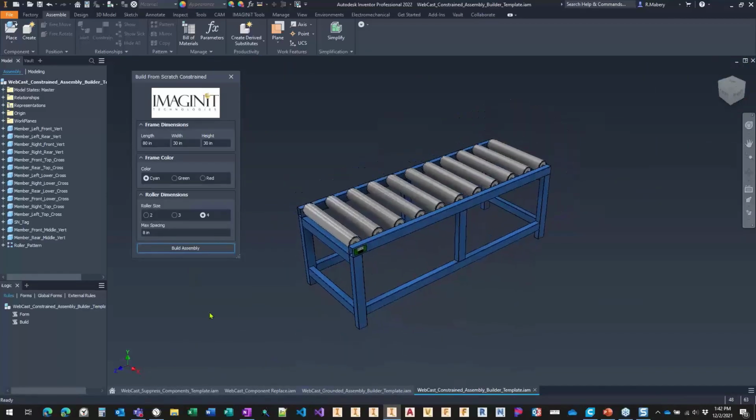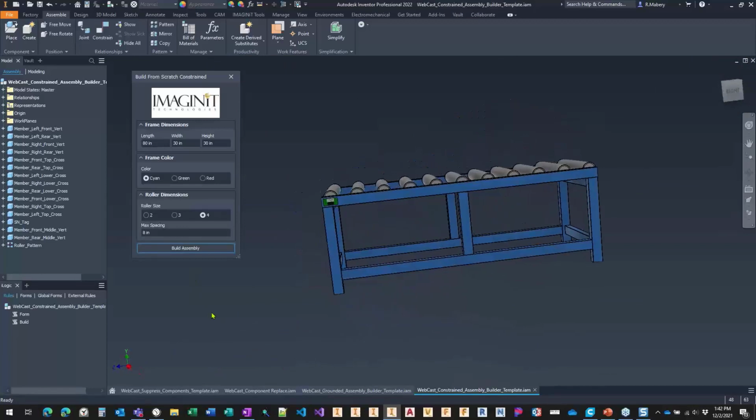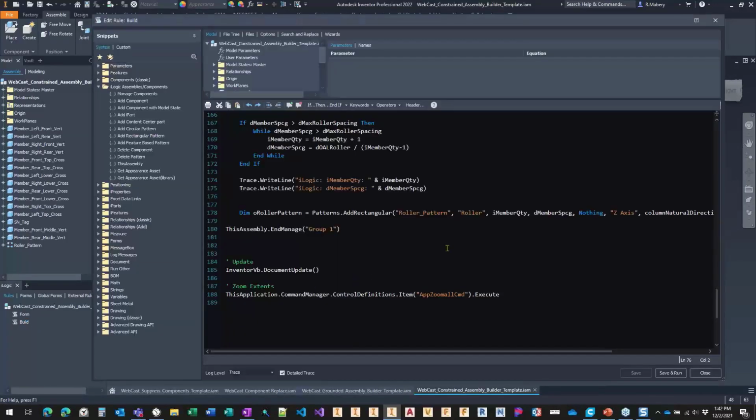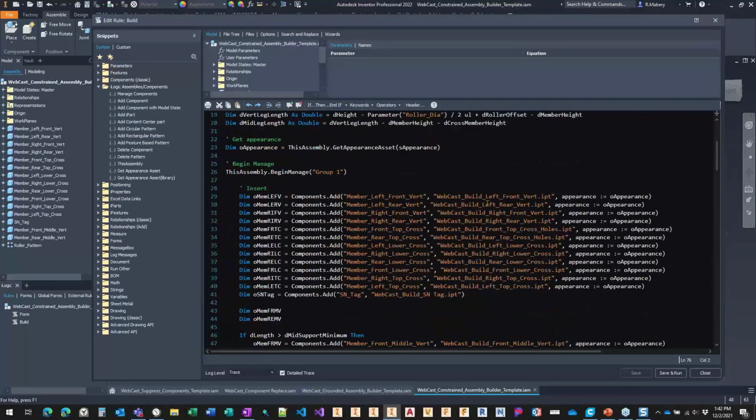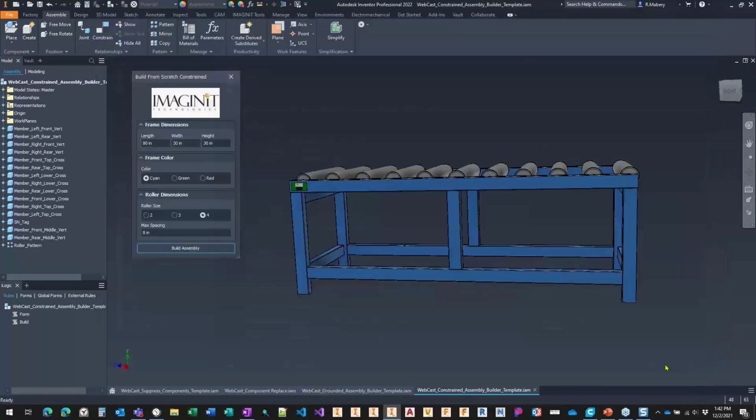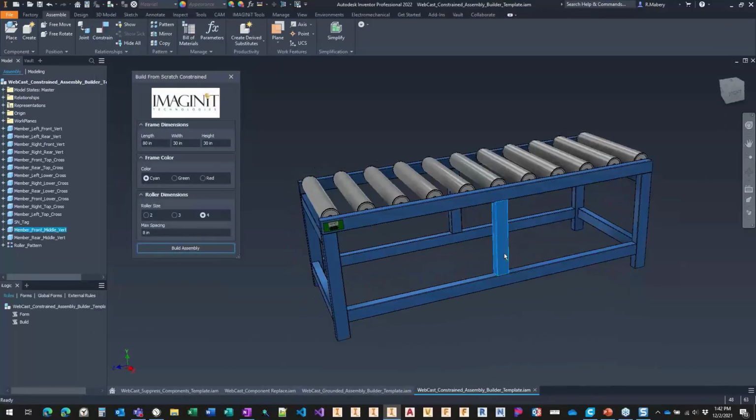You probably saw it, all the stuff at 0, 0, 0, right? That's because I'm inserting them with no position, right? I didn't use a position here on my components.add. And then later is when I start constraining those. Okay. So in this case, there's those mid verticals that are required because my length has got so long.